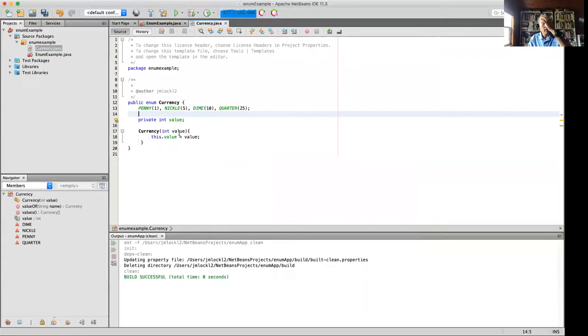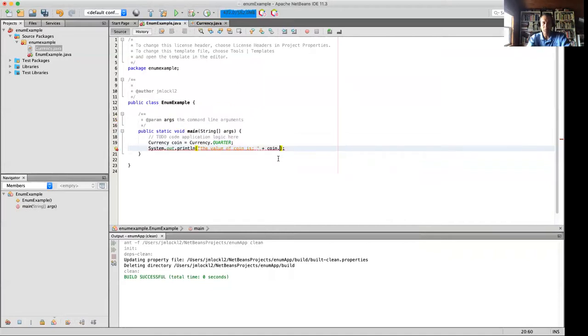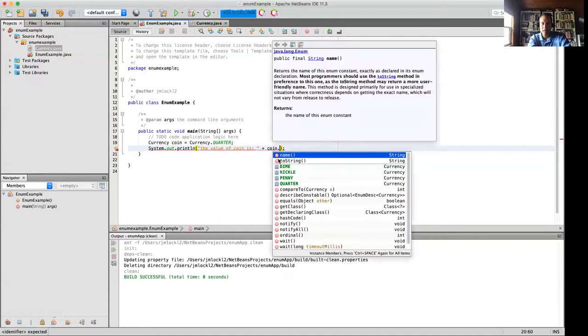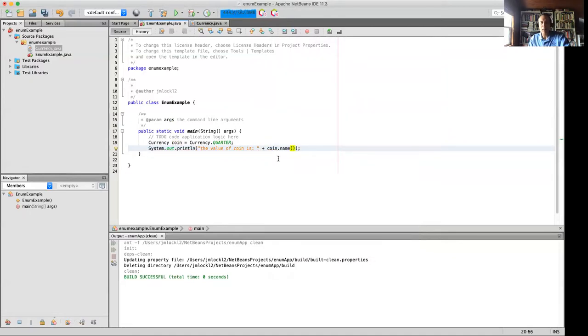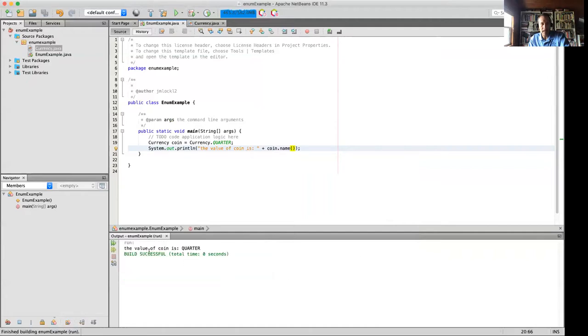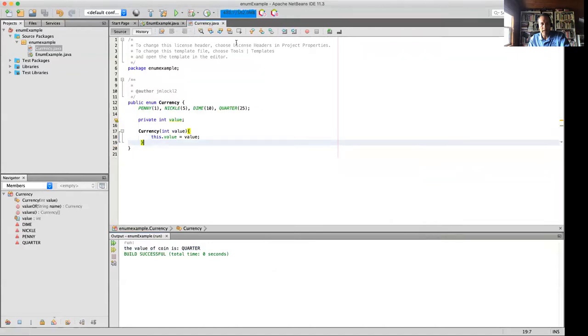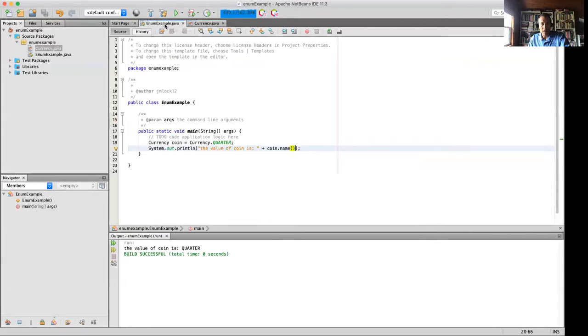Okay, so right. So I did the currency. Now we actually need to create a get value method to be able to get that value back, right? Because right now, let's see what's available to us. If I do coin dot name, for instance, I'm going to just get quarter returned back here, I think. Let's see. Yeah. So I see the value of coin is quarter, and that's simply the constructor here that's returning that value.